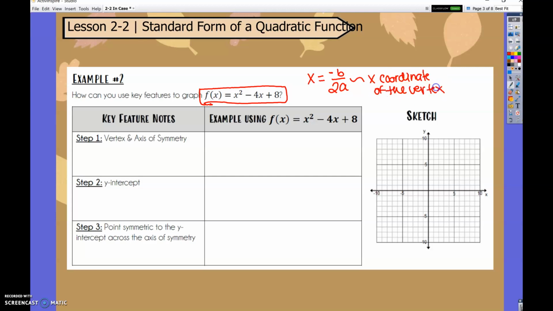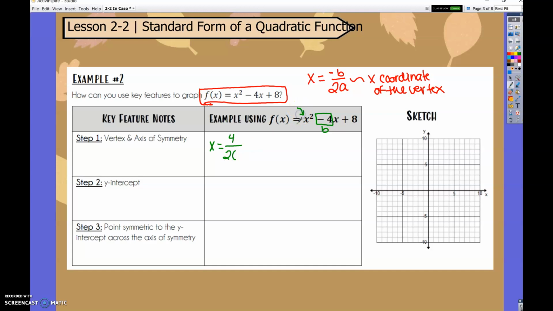Now, let's try that with our equation down here. So we have x squared minus 4x. Our b value is right here. It's a negative 4. We don't include the x with it. So we would write x equals, we're going to change our negative 4 to a positive 4 because the equation for the x coordinate of the vertex wants the opposite of what you already have. So if you see a negative 4 here, you'd put a positive 4. If this would have been, say, plus 6x, you would have put a minus 6 up here. All divided by 2 times your a value.